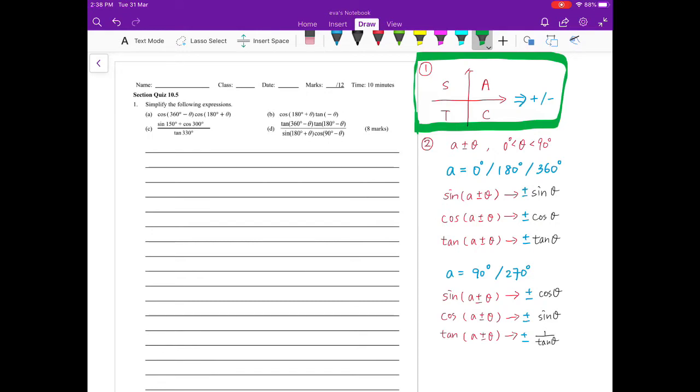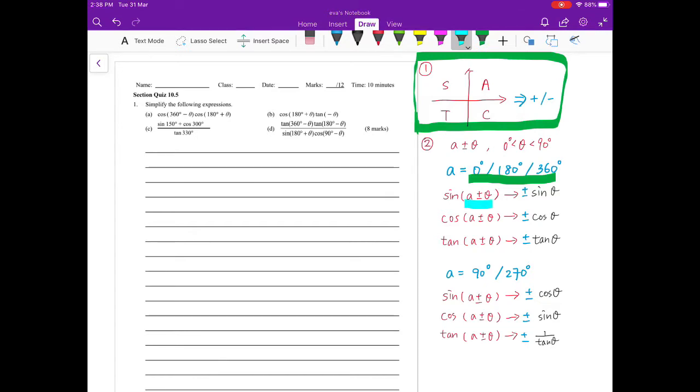And then second thing, because every sine, cosine, or tangent will have some degrees with theta, but the degree at the beginning is only 0 degree, 90 degree, 180, 270, and 360 degree. So we have to separate them into two sets. You can see 0, 180 and 360 degree: sine, cosine, tangent do not change. They just go to the same sine, cosine, and tangent. But the positive side and negative side depends on which quadrant the original degrees fall into.